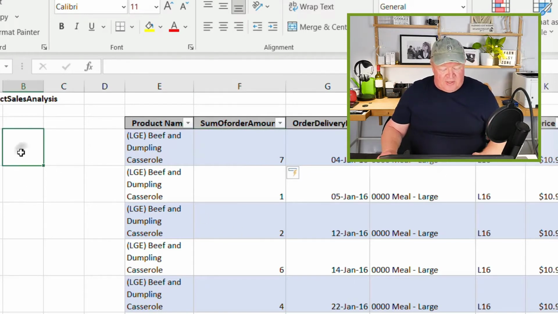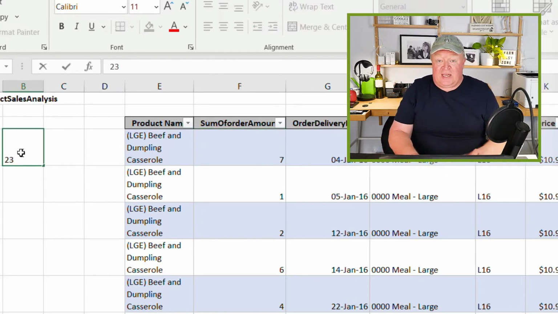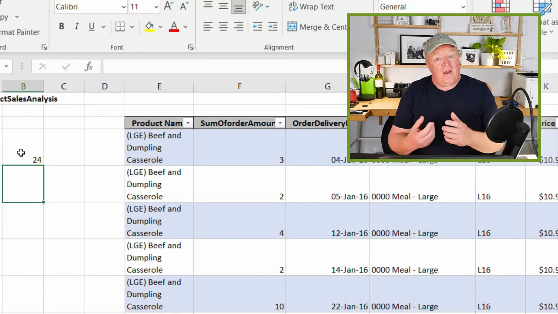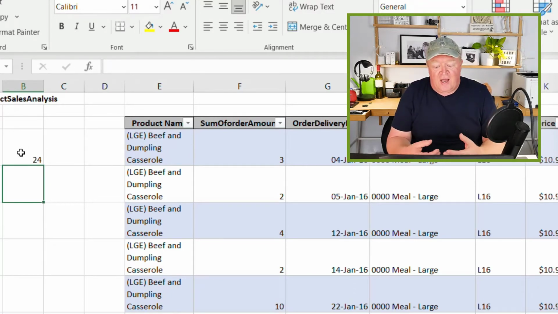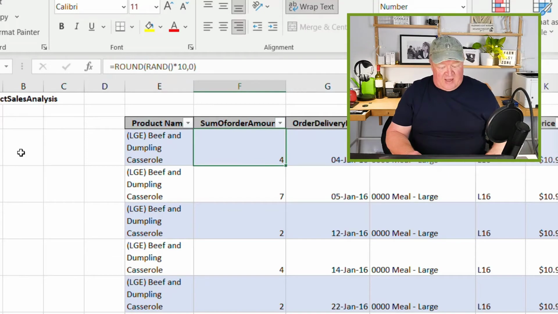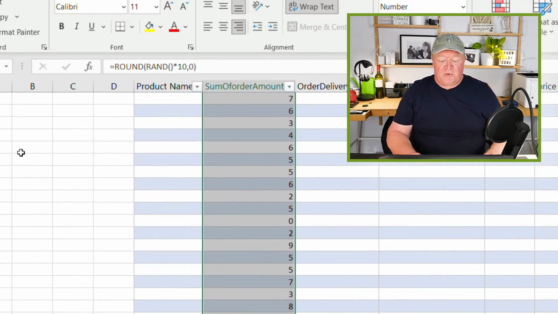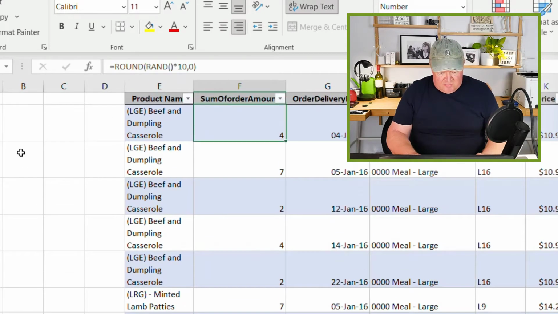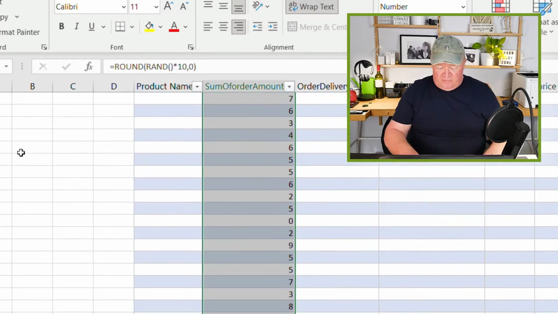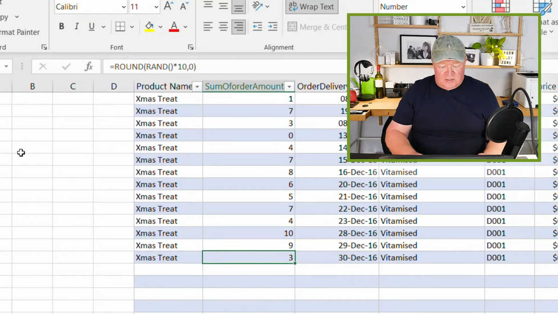Now what happens here then is if I just put in a number here, say a completely random number, you'll see that all those other numbers change, because every time you enter something into an Excel spreadsheet, that rand function kicks off again and generates a whole bunch of random numbers. So instead of having those numbers kicking around all the time, I'm just simply going to, one second, sorry, it's actually gone down a bit too far, so I'm going to delete all those numbers from the bottom.